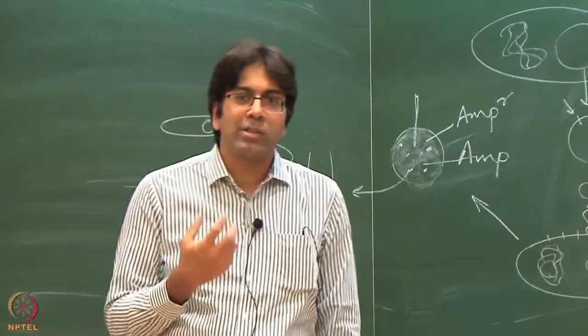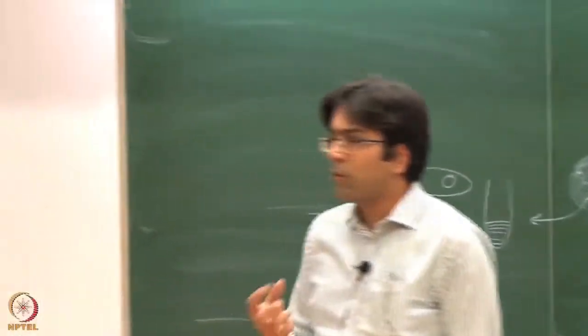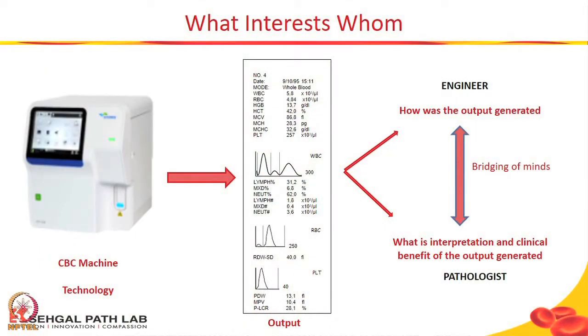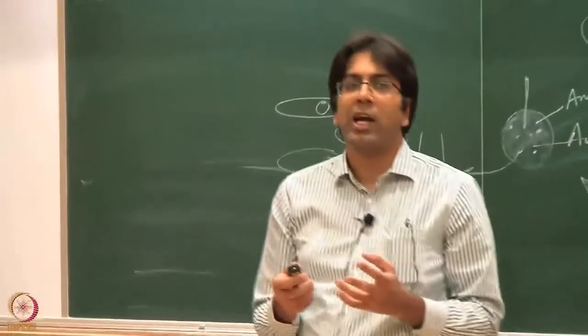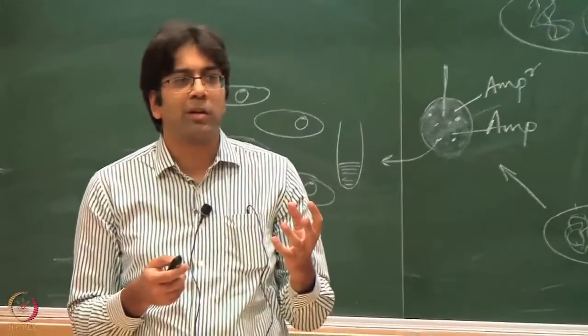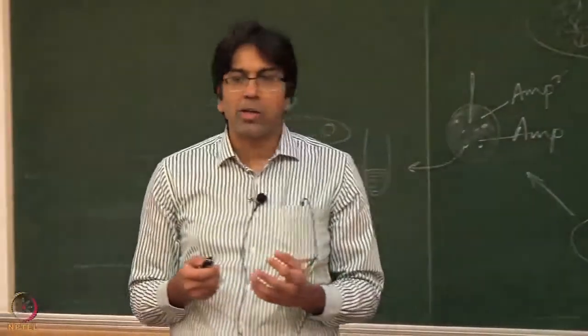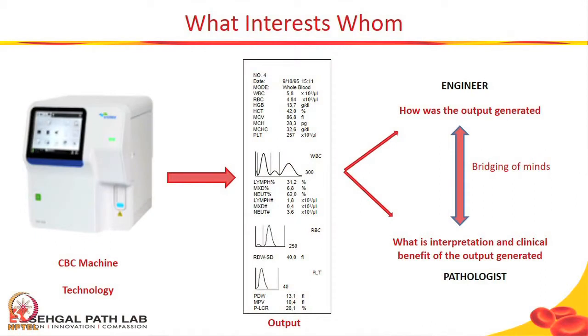And when a doctor is looking at a technology product, he is more interested in what the output of the technology product is. And he says, well, how can I use this product for my patients? So the interface which typically an engineer looks at is the interface between the machine and the output, to how the output was generated. And a doctor is typically looking at the interface from the output to the result. So I'll just show you an example of how this works.